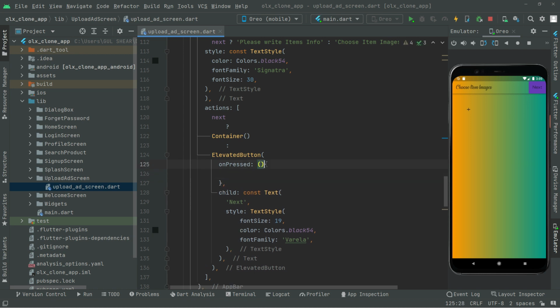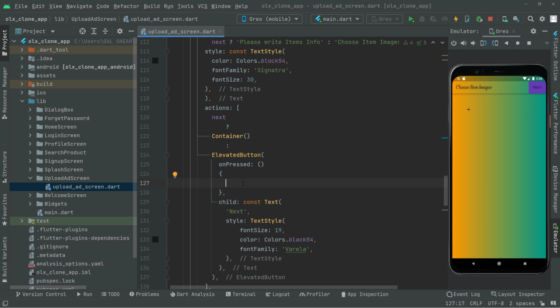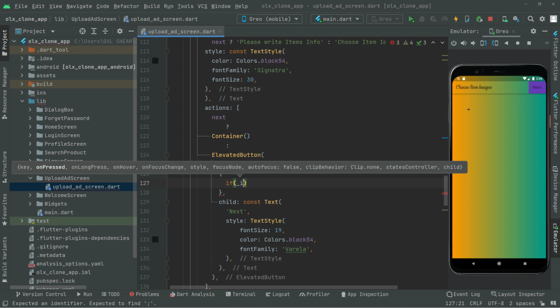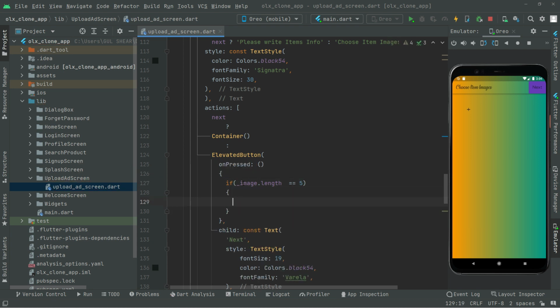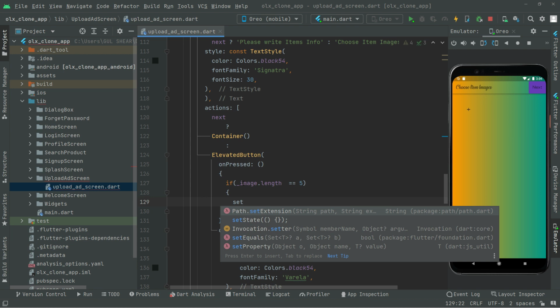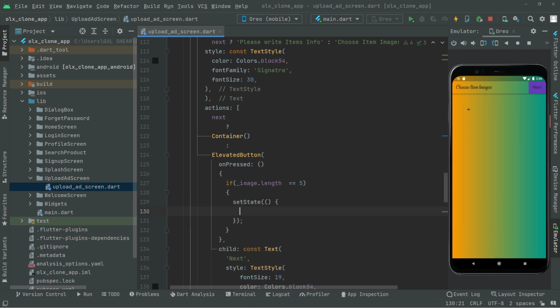Right inside that, we will just set the if condition, okay? If the image list that we just created before, dot length, if the image length will be equal to 5, that the user will select, and if that length of an image will be equal to 5, only in that case what we will do, curly braces, take this down, we will have that setState right in here, so it will just change the result dynamically.